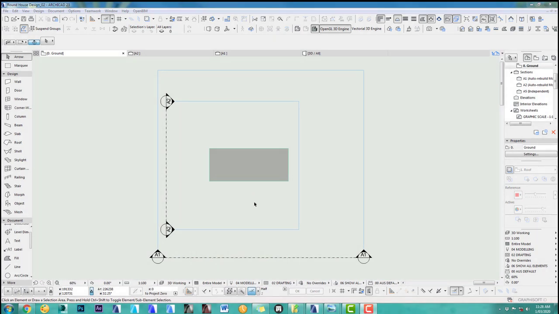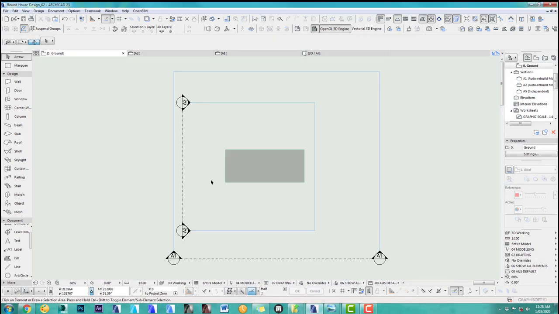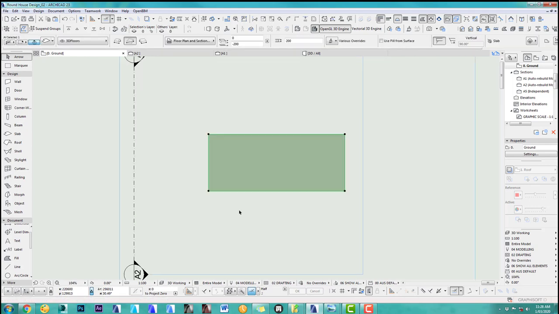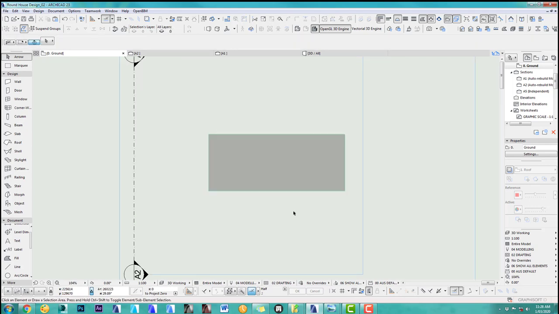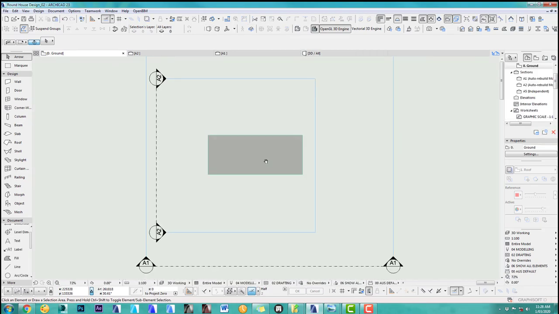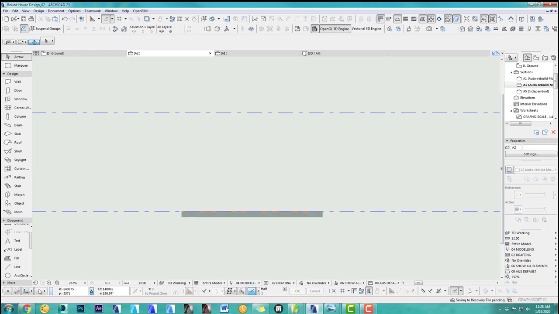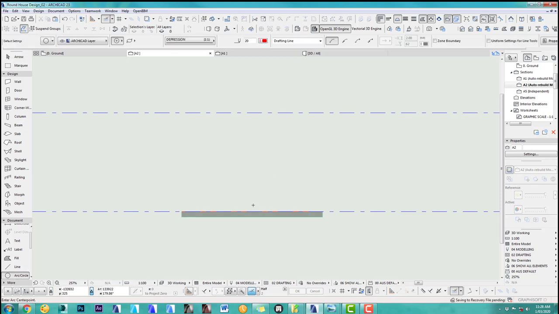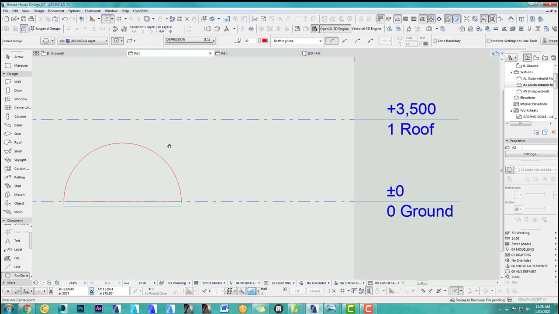Okay, this is my initial starting setup. I've got two sections, A1 and A2. I've got a simple slab which is 5 by 12 meters, so in 3D, there you go. My next step is to create the roundness, or at least with an arc circle, start designing it. So for this purpose we go to A2 and just simply draw a circle here. From the start, let's go from there to there, and all the way back here. As you can see, it's only half a circle, but I want to go as high up as 3.5 roughly.